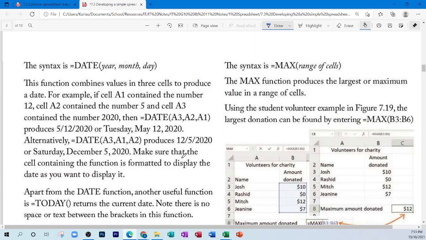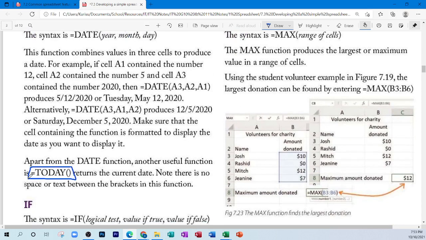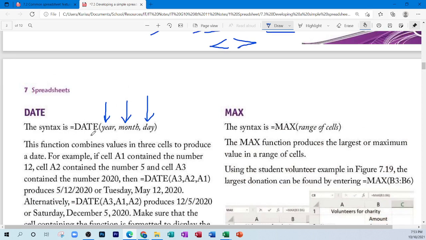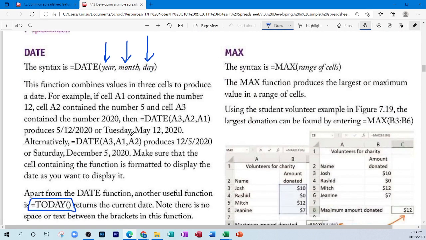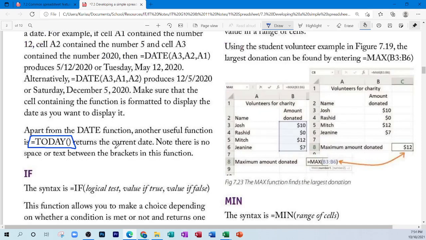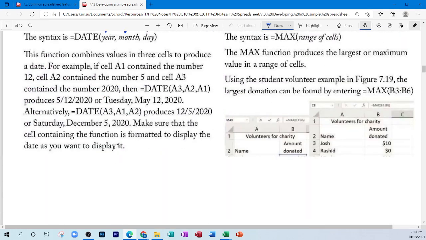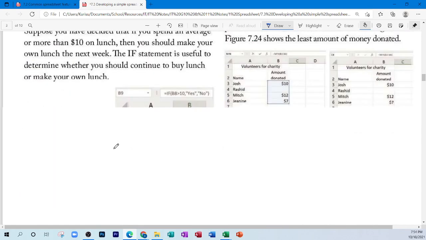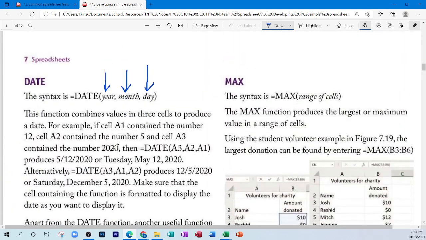But we already looked at dates. So remember, date has the arguments of year, month, and day. We looked at also the today date. So remember that has no arguments. I said there's some functions with zero arguments. This is one of them. And based on the function, we'll determine how many arguments it requires. Alright, so if no questions on any of those functions, let's move on to our new function, and that is the if function.